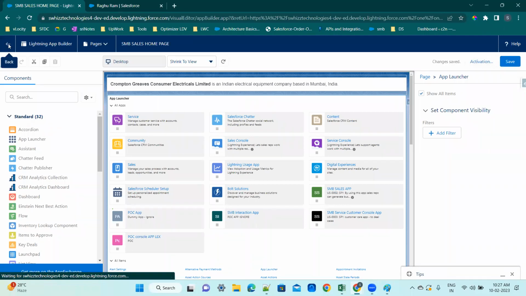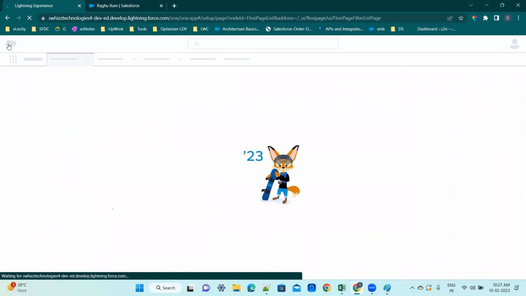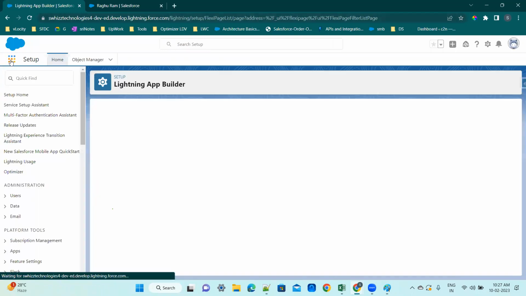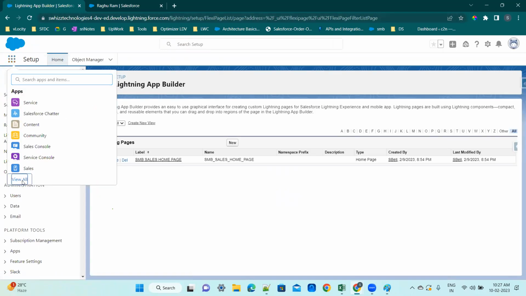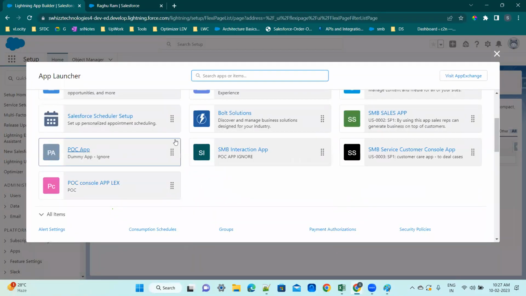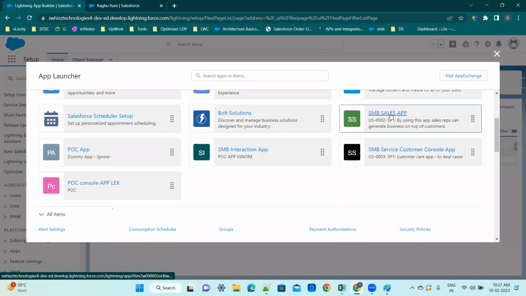Click on the back button. Now see, you launch your application, the SMB sales application.